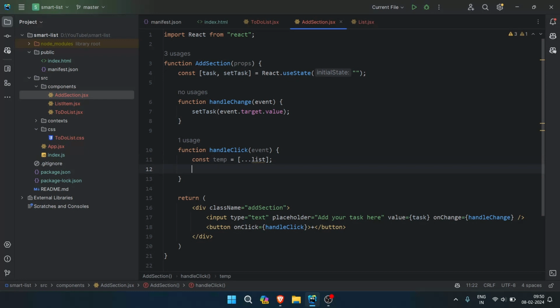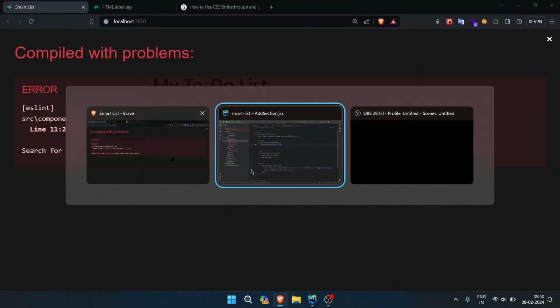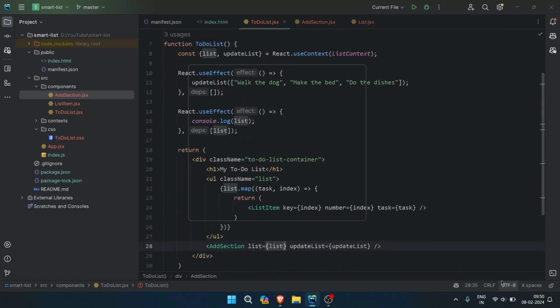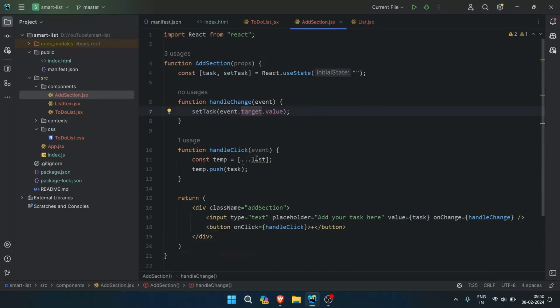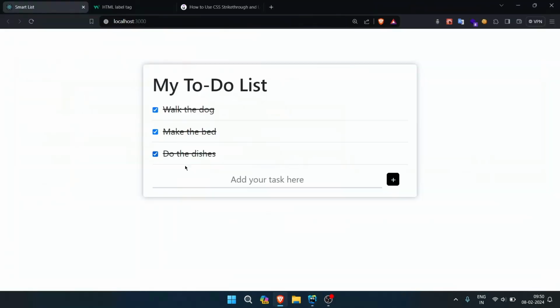We will be creating a temporary variable, and then temp.push and the task, and then I guess that should be it. List is not defined. Okay, so in here we should be writing props.list, my bad.